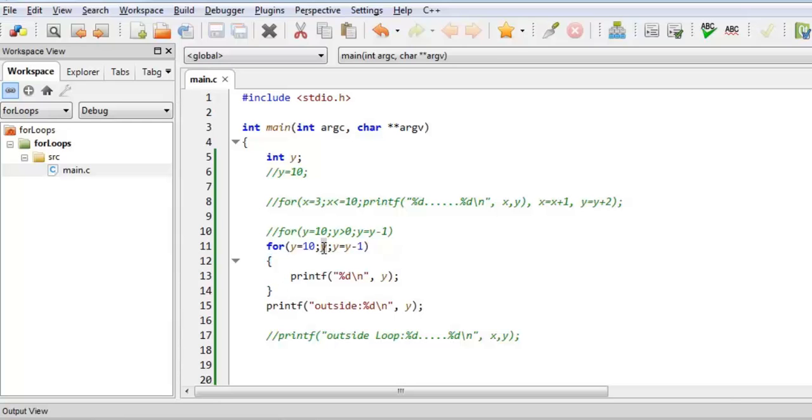So instead of writing a conditional operator like greater than, less than, equal to, you can give an absolute number there. If that number is 0, it means false for the compiler. If that number is non-zero, it means true for the compiler. So it comes out. That's how you can do this.